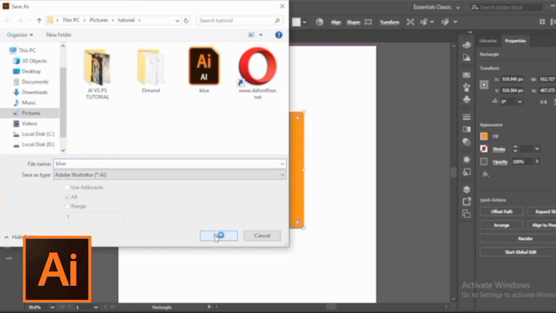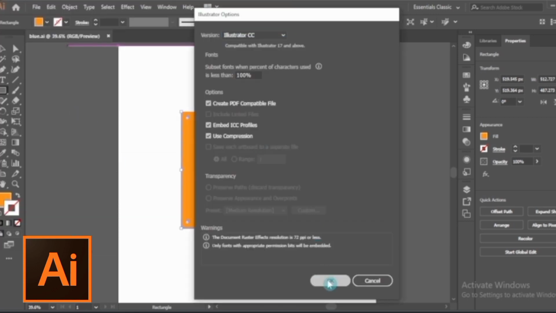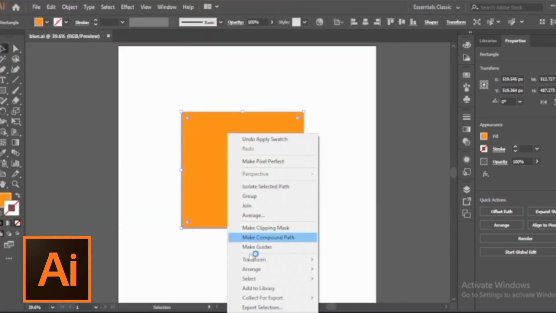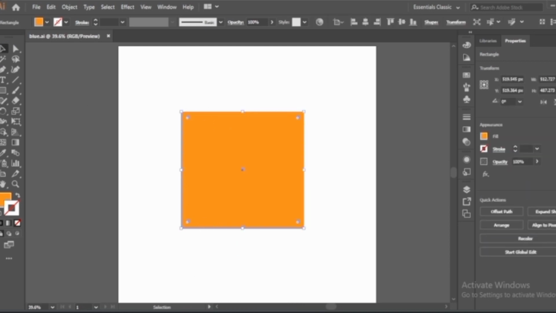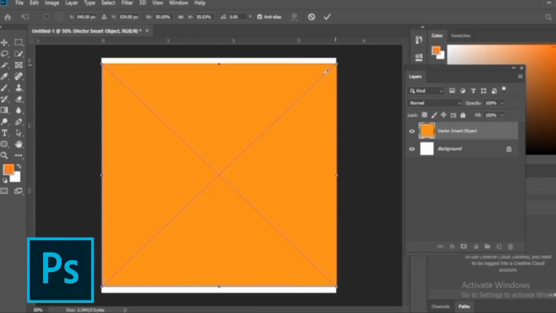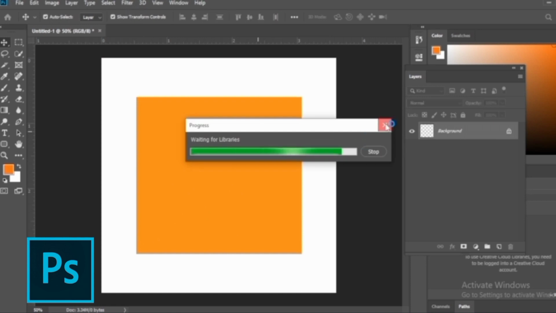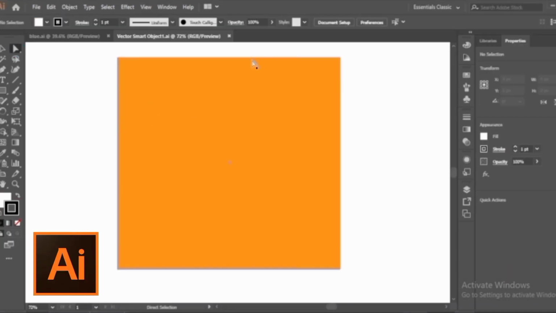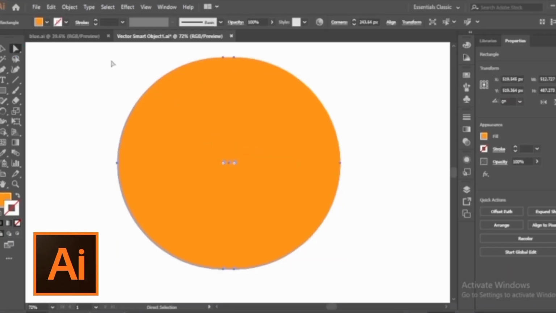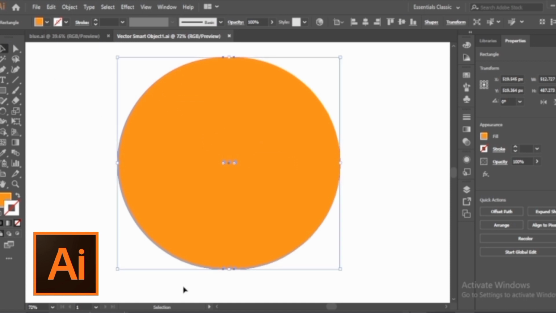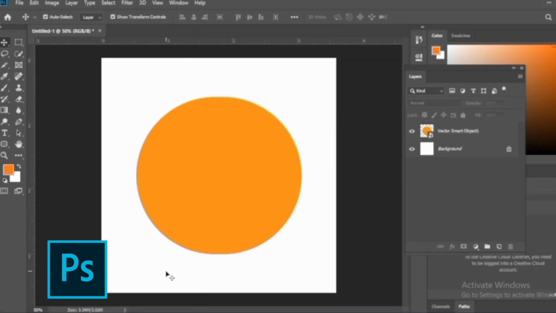The great thing about the Creative Cloud is that you can link both Photoshop and Illustrator together. Let's say you have an Illustrator file, then you save it and copy and paste it into Photoshop as a smart object. This means that any changes you make would update in Illustrator and same from Illustrator to Photoshop.